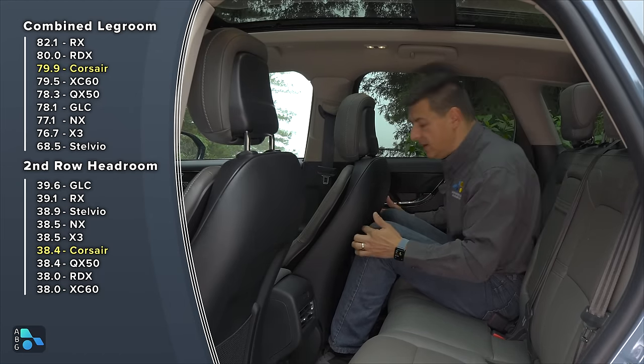What else is under the spare tire? I'm glad you asked, because I was curious too. We have the high voltage cables for the high voltage battery pack, high voltage disconnect right over there, and you can see that the majority of the battery is under the rear seat area, but some of it does intrude right back here to the cargo area, and that's why this is just a tiny bit smaller than the gas version. When it comes to our exclusive trunk comfort index, I give the Corsair 9 out of 10 points for a plug-in hybrid system. I really appreciate the fact that you can close the hatch with the remote control, or the button on the inside, or the button on the outside.